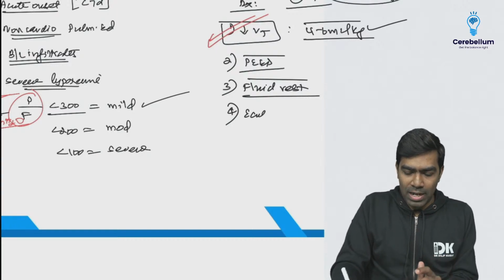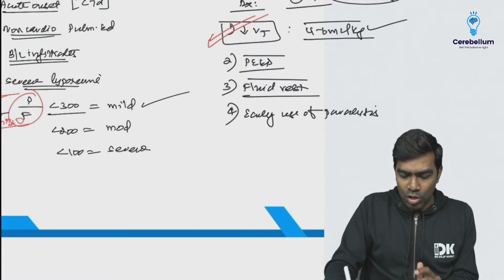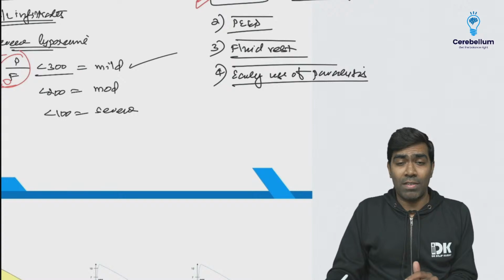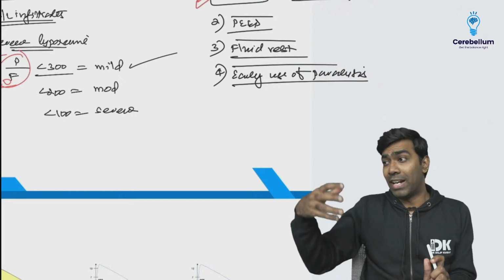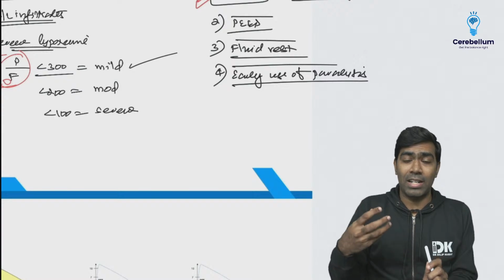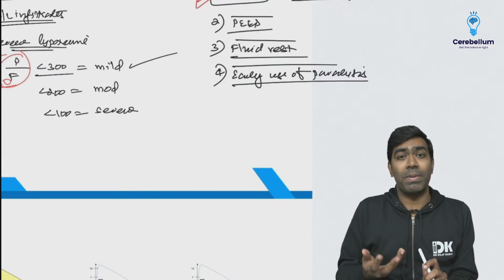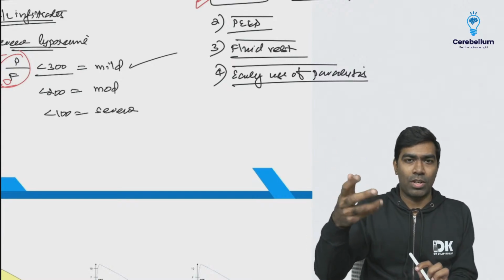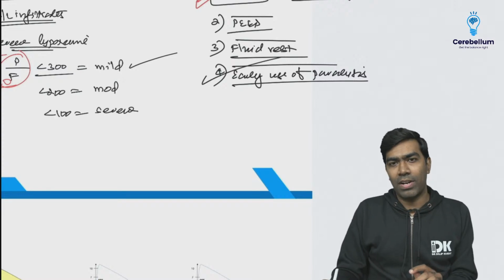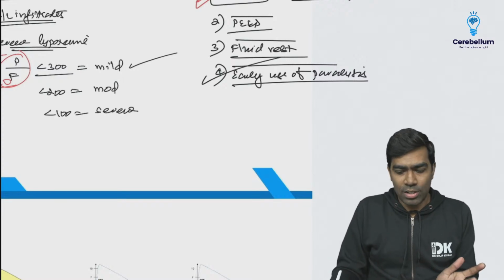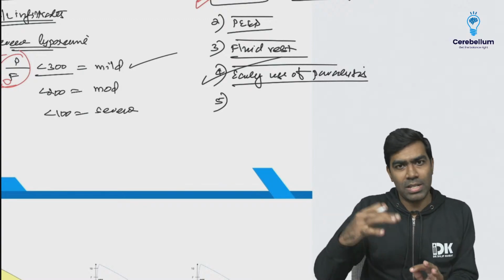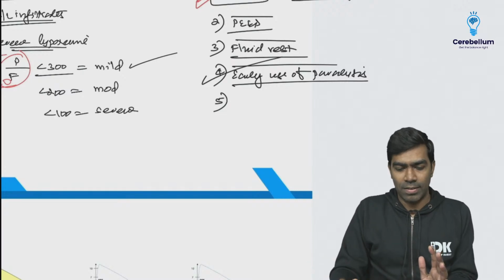And early use of paralytic agents, like cisatracurium or atracurium. Even this has been shown to have some effect, especially in patients who are having ventilator-patient dyssynchrony. For example, the ventilator is doing something, the patient is doing something. The ventilator is in the phase of expiration, but the patient is breathing in. In the ETCO2 curve, you will see that as a curare notch or a curare cleft. That is a sign that the patient is not receiving an adequate amount of paralytic agents, and that also tells you that you need to increase the dose of paralytic agents. That also has a good effect, especially in patients with ventilator-patient dyssynchrony.